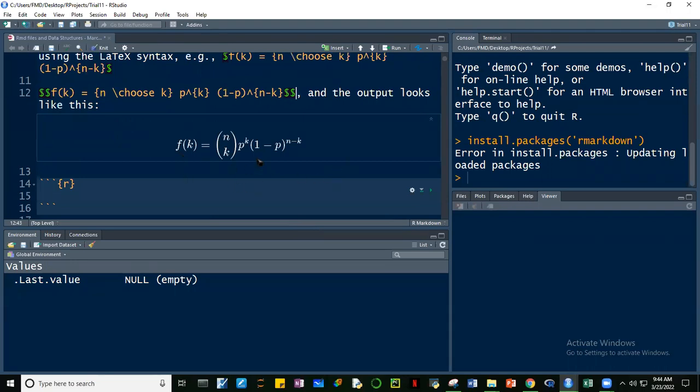So this matters because in your report, in your output, it depends on how you want to show your equation. For example, if you want it in this way, then you will have to use this text with the double dollar, so that when you knit this, when you print this, it will generate this kind of output.